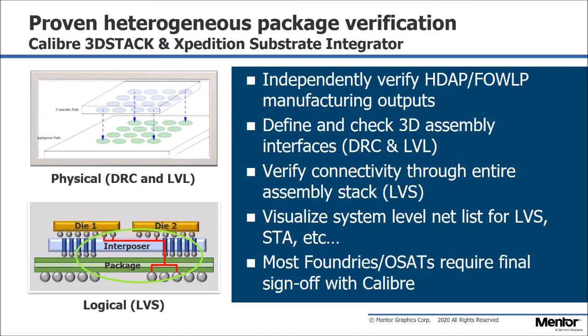Such a verification solution provides extensive and comprehensive capabilities across every level of the package assembly. By using the actual planned manufacturing data as opposed to the design tool's native database, you ensure that any post-processing errors are not introduced. And you're going to find out that most foundries and OSATs that offer advanced IC packaging technologies will require that your design is signed off using Calibre and their supplied assembly design kits.